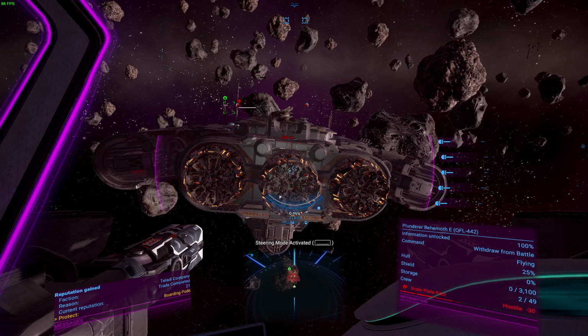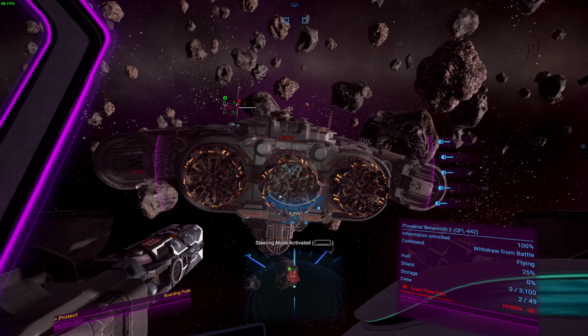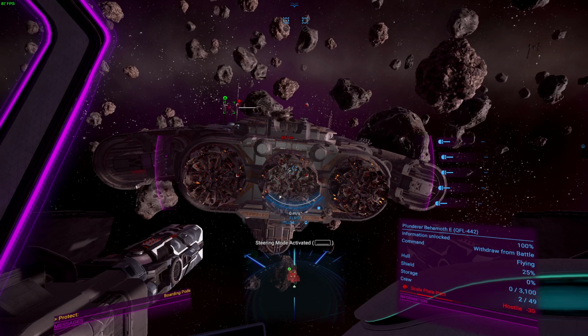Yeah, that Heron was hauling 200 graphene. And I forgot to dump it as soon as we captured it. Oops. That's okay. This guy didn't fire on me right away. Now we get a Behemoth E. That's pretty cool.